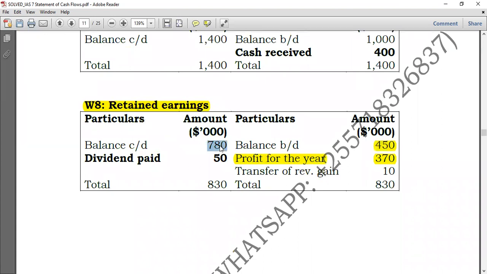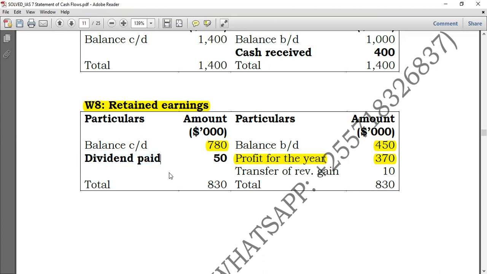Retained earnings could be an accumulation of losses, so the balance could start with the debit and close with credit. So you have to be very careful about that. All right. Now you have to check for different possibilities because there are different possibilities here. For example, if it was a loss, it would be on the debit side. What of the dividend? If some dividend was paid, actually we would not say dividend paid here. We say dividend proposed. If there is no control account for dividend proposed, then we say it is a dividend proposed, but it has fully been paid. So that's why I wrote dividend paid here, but usually it should not be dividend paid. It could be dividend that has just been proposed or declared.